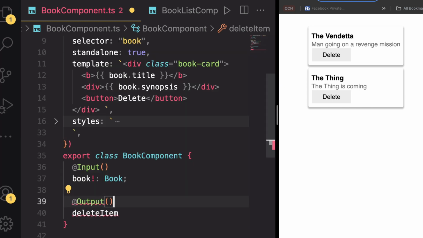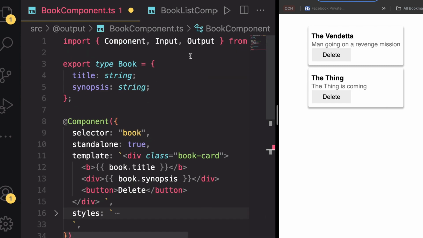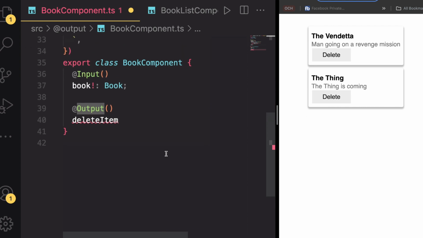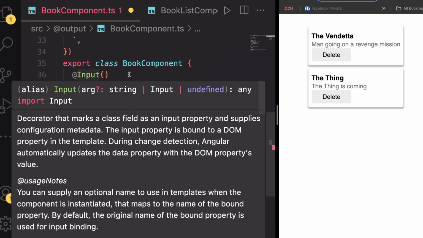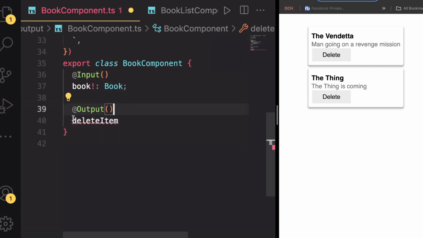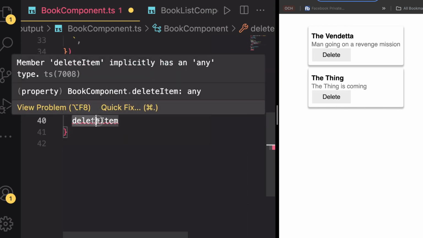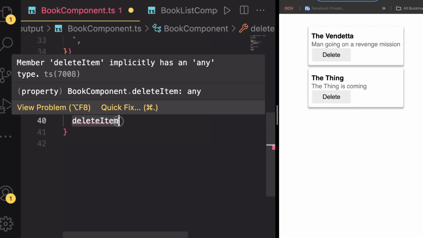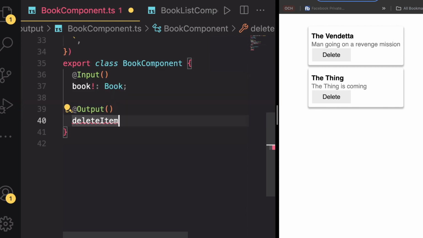Like this. You see the Output also comes from the Angular/core module, just like the @Input decorator. Now, whenever we decorate a class field with the @Output decorator, that class field must be of type EventEmitter.